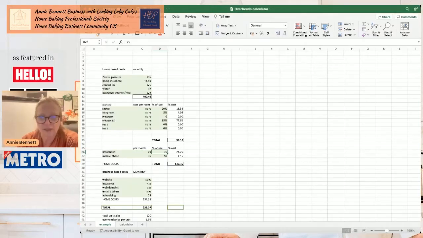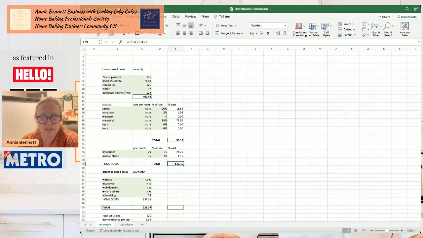So 75% of that: I claim £21.75 a month for broadband, and for my mobile phone, around half of that. So this box here is my total home costs.